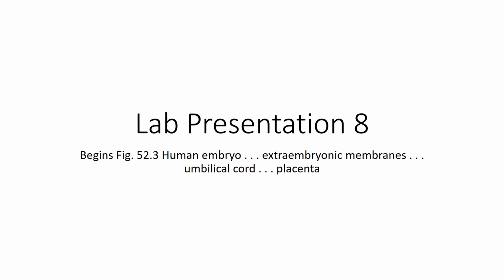And then take a minute and find the 4th extraembryonic membrane. And this then is the structure called the allantois. You can see the label kind of top center of the figure. And again, you might just want to jot down then as a reminder that the allantois is the 4th extraembryonic membrane, along with the yolk sac and chorion and amnion. The allantois, again, is the 4th extraembryonic membrane.